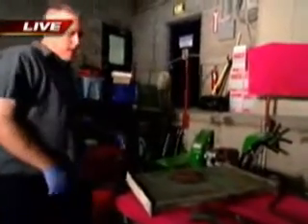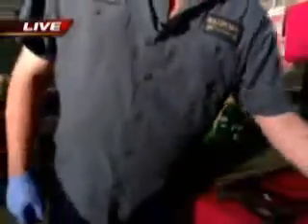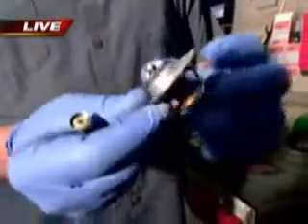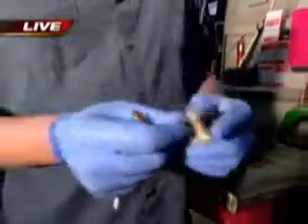Why is that coolant condition so important? It seemed fine yesterday. Let me show you. This is scaling — this is a piece of metal, it's a radiator. It shouldn't have anything white on it. All this white crusty stuff is going to break up, and when it does it's going to get inside things like that water pump or your thermostat, which is responsible for letting coolant flow through the system when temperatures are reached. When those white chunky pieces get inside there, it gets stuck and it doesn't work.